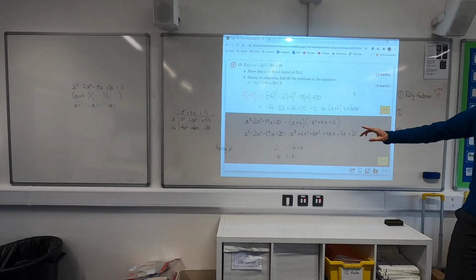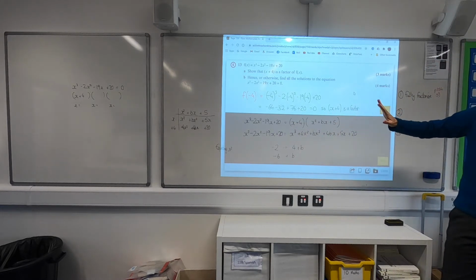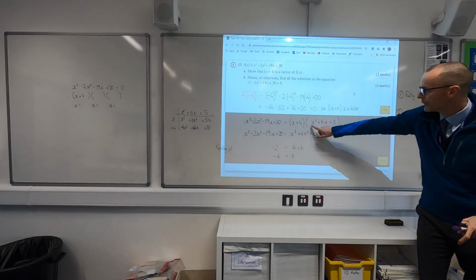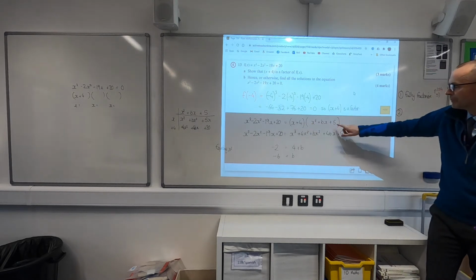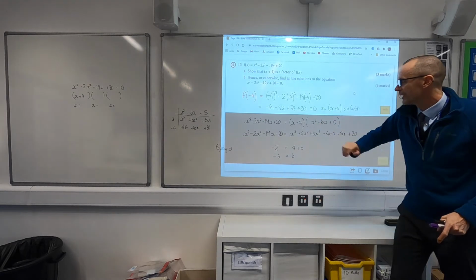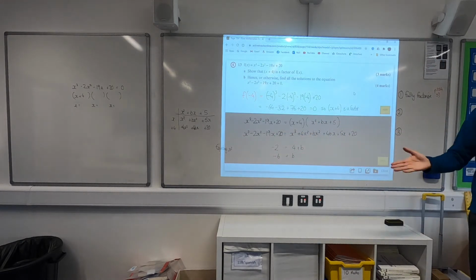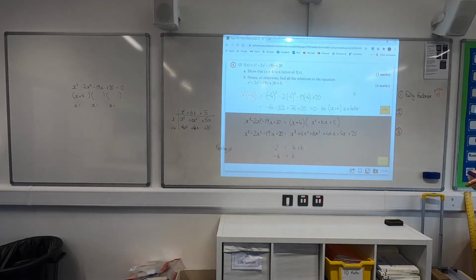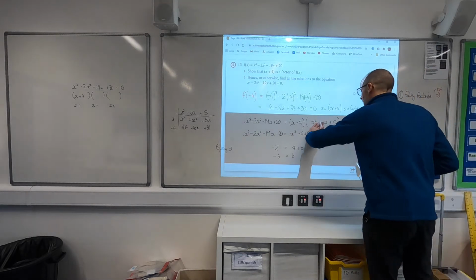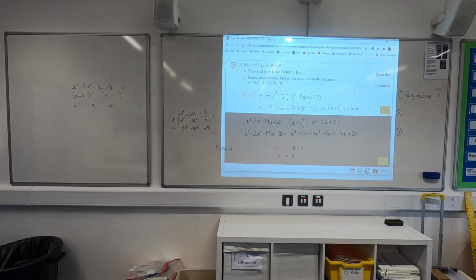Okay, so hopefully once you've shown that x plus 4 is a factor, x minus 4 is a solution, you were able to work out that a was 1 and c was 5, then multiplied that out, did my comparison thing, did my equating. I equated x squareds, but I could have done x's. b is minus 6, so that's minus 6.